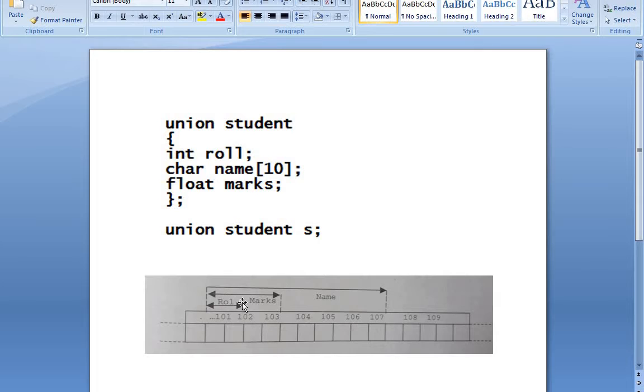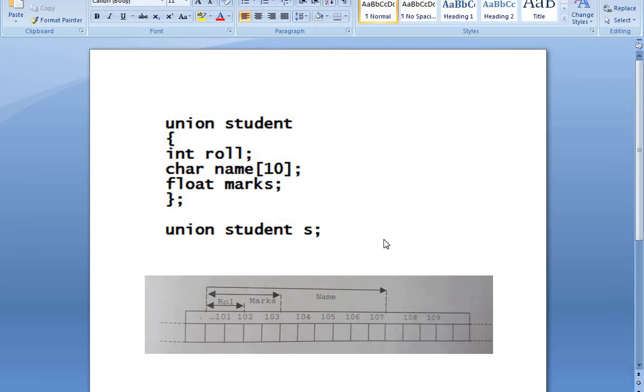So some of the locations are being shared by all of the members. As a result, any one member can be accessed from the union as they are sharing some of the memory locations.